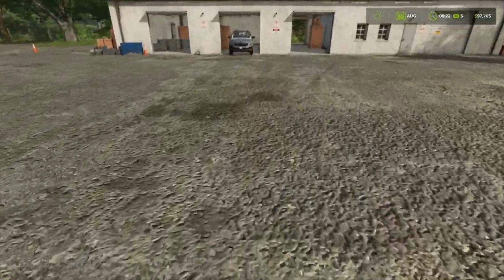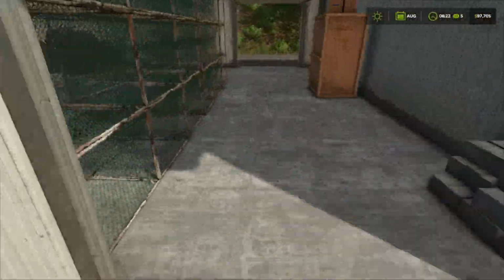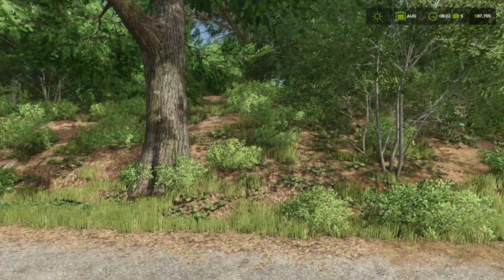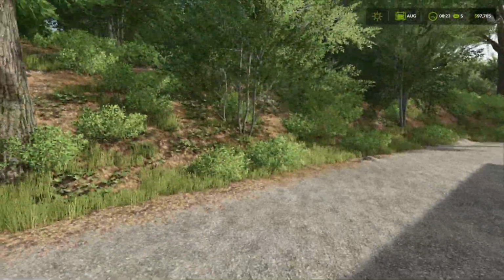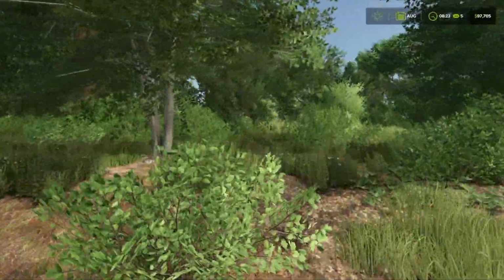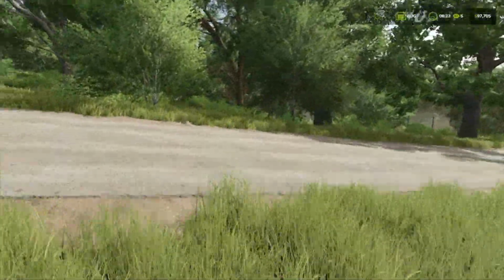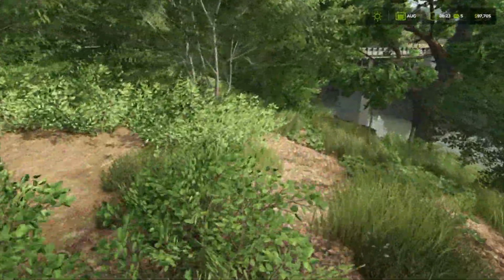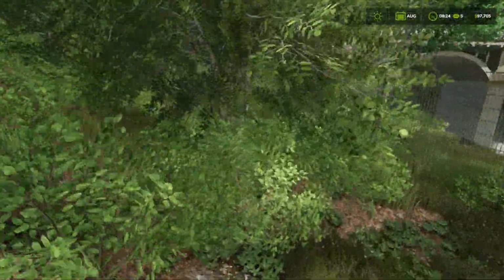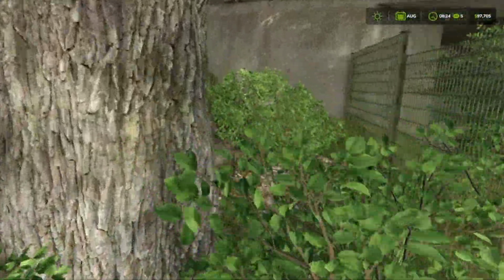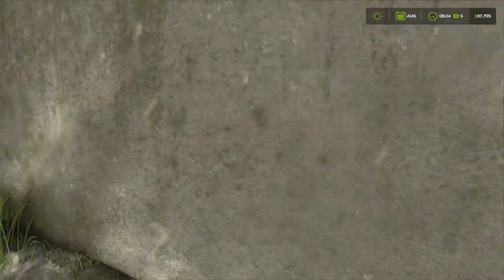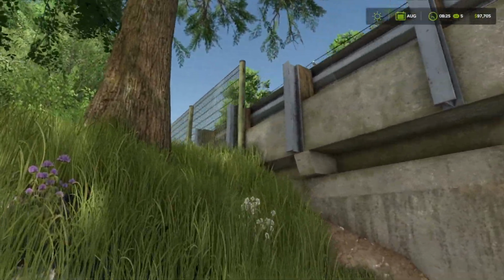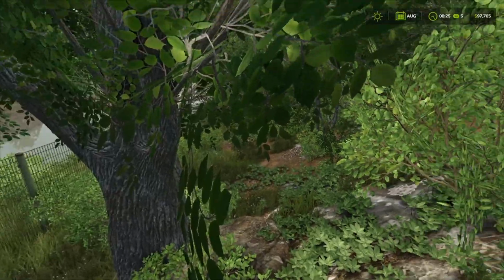Now, since I didn't block myself fully in by putting trees and stuff in the way up at the top, like mine, I would have it where there's a road that could come right here if the gate actually worked. But since it don't, I would have it so that the road would be over here where I slipped through. So like on mine, a road would be right here. All that would be clear. And since this runs into this wall, mine would be open. You know how you saw it on my map where it was open right here, and then the fence suddenly was here. So I had that opening, I could make a road there.